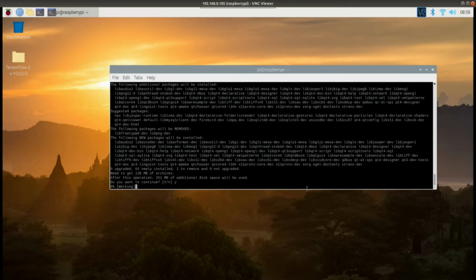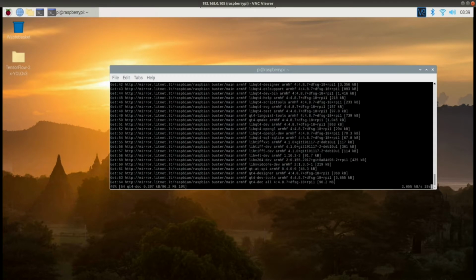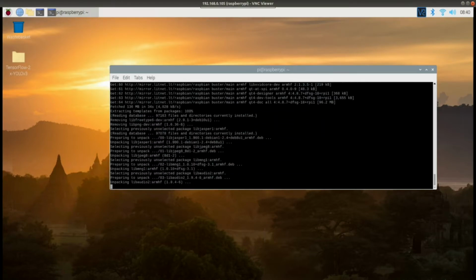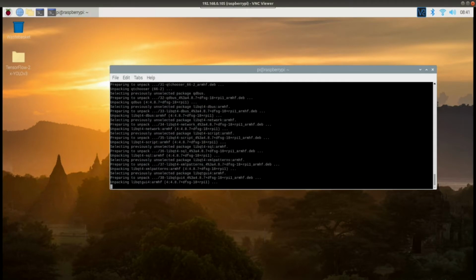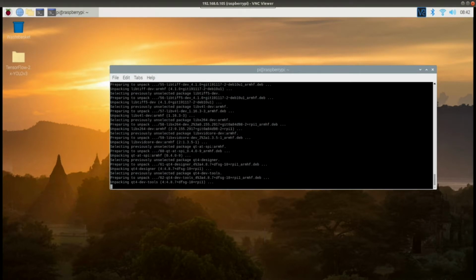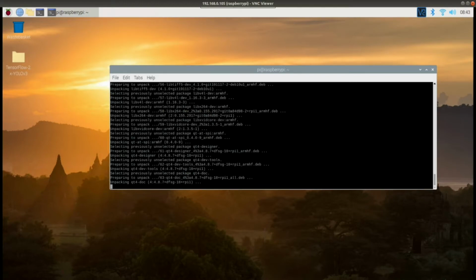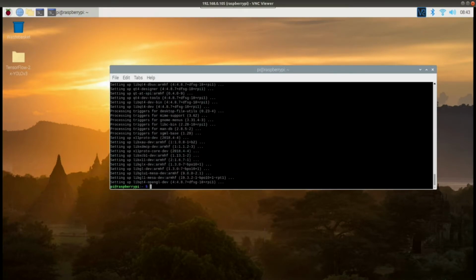I forgot to add yes. Right now, if you already tried to install OpenCV, just run pip3 uninstall opencv-python.